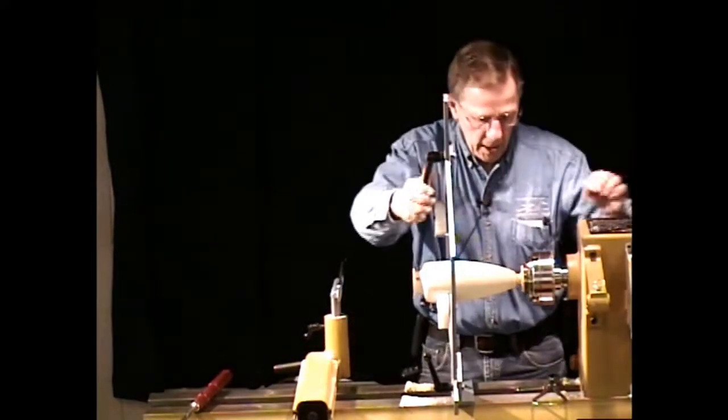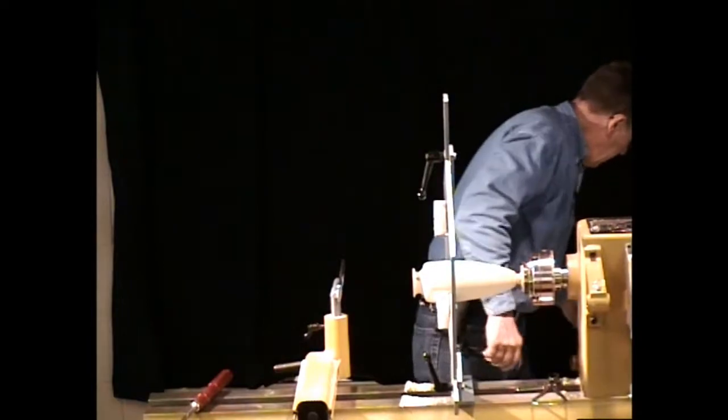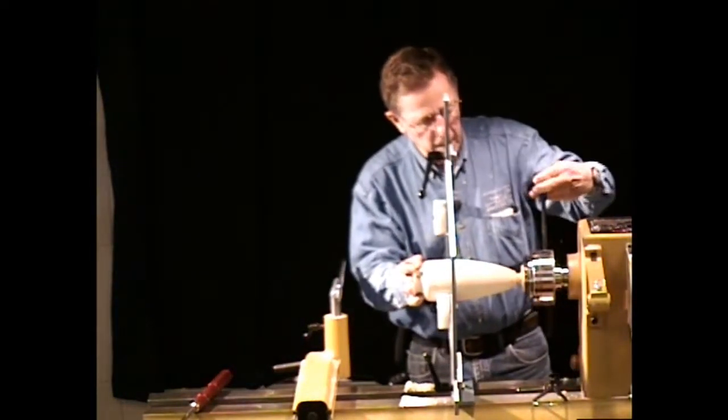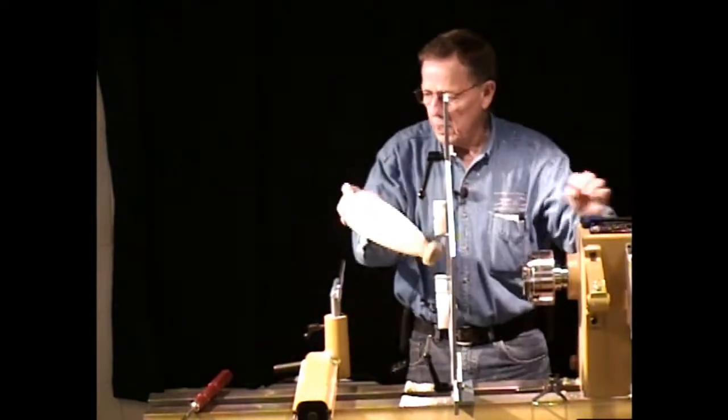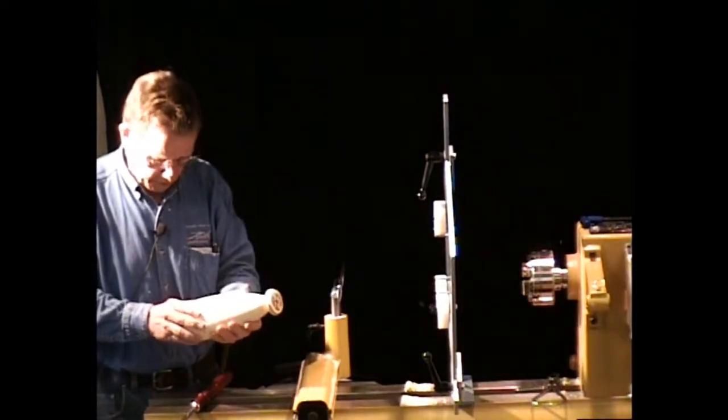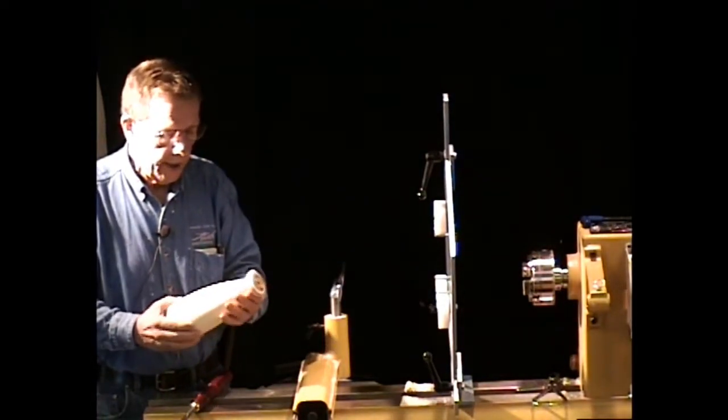What I'm going to do now is pass this around, and if I can find the wrench to get it out of the chuck. Excuse me. That's why I don't like the doggone dust, because I have a problem with that.